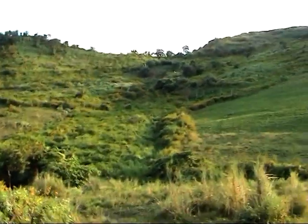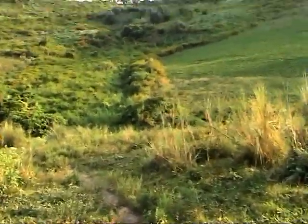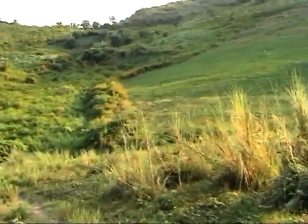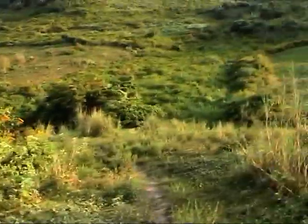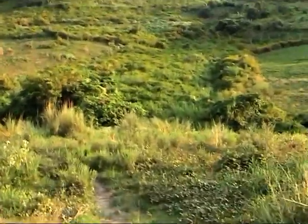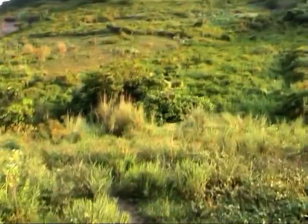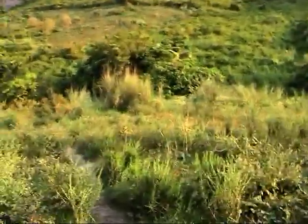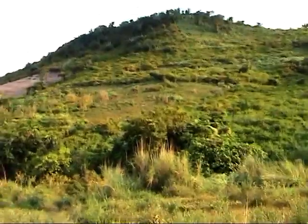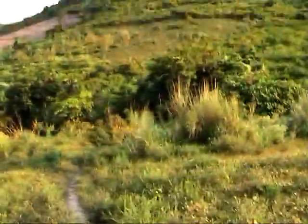Going down to a little stream gully down here. Quite a few of the trails, including this one, we do on the dirt bike rides as well. Not all of them, because some places are obviously too steep, but this one we come down. Quite a challenge to get down into the stream and back up the other side. And if it's been raining, we wouldn't bother. We'll have a look at it when we get down there.